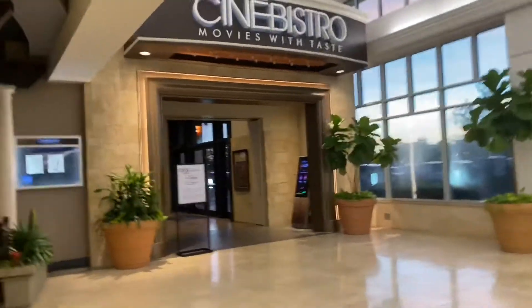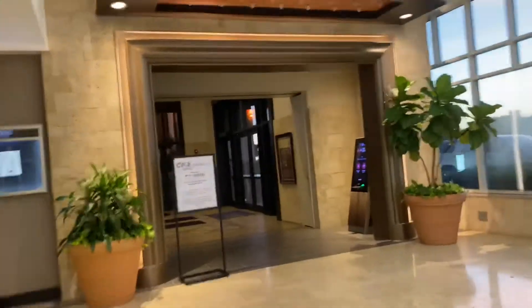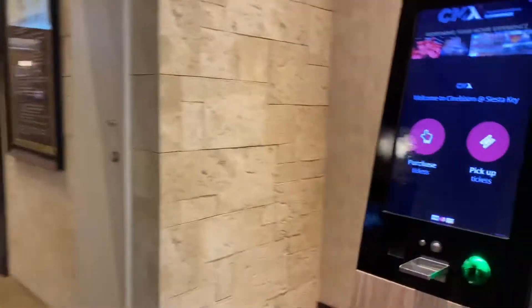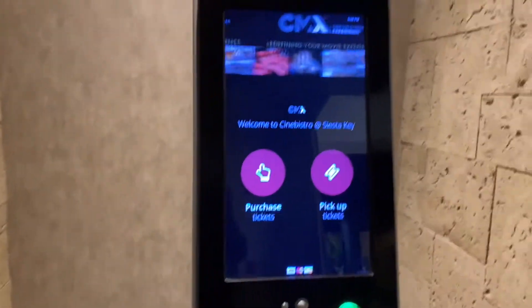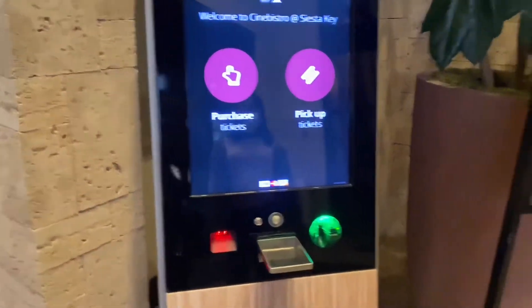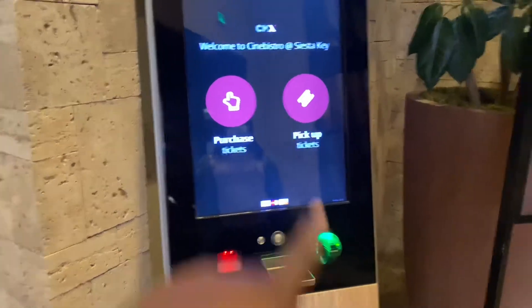This is the movie theater, guys — the entrance of the movie theater. Are you going to watch a movie? It says 'Purchase a ticket,' so you purchase it and come back. This is where you purchase your tickets. You can purchase it here or you can order it online and then come here and pick it up. We're actually going to watch a movie right now. We'll see what movie's on, and then we'll all come back and watch a movie with the kids, the rest of the kids, everybody.